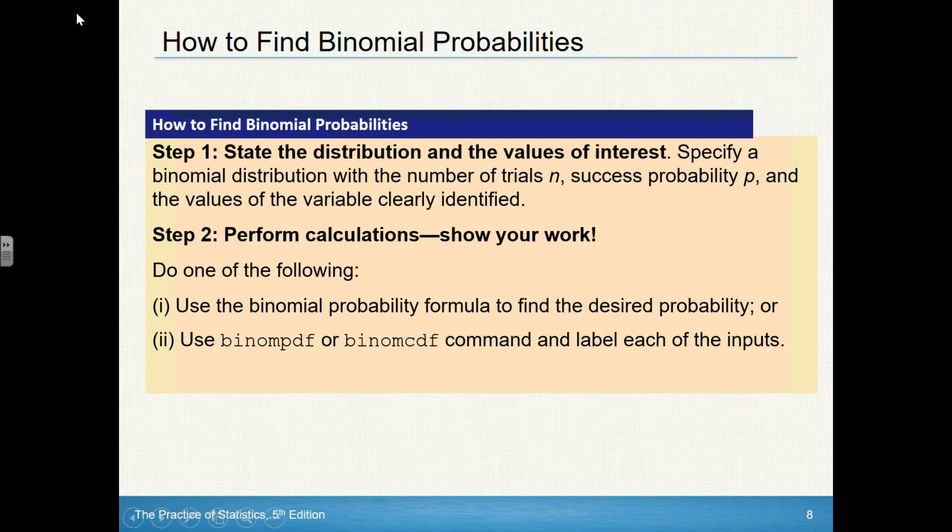Both of them are pretty easy to use, but use them in different circumstances. If you're looking for the probability of exactly k successes, then use binomPDF. So if you're looking for the probability that X equals 3 for the previous example, use binomPDF. If you're looking for a range of values, you use binomCDF. But again, we'll talk about that in class. And then obviously you answer the question in the context of the problem. So we would say about 26% of the time, we would have 2 children with blood type O.